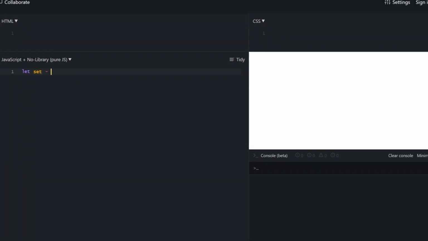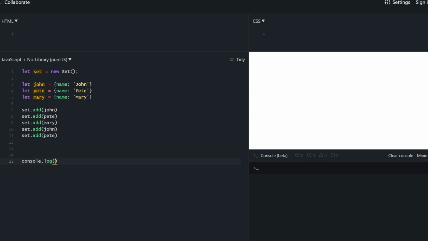Let's start off again by creating the set object. It's just new Set. And let's assign it some values. Let's create, I would say, 3 objects just to demonstrate. So bear with me here. Adding items to the set is similar to what we did with map, so we just do add. Let's add all 3 of them. And let's add John and Pete again, just to demonstrate what a set does.